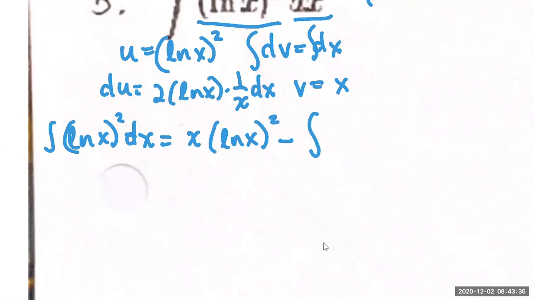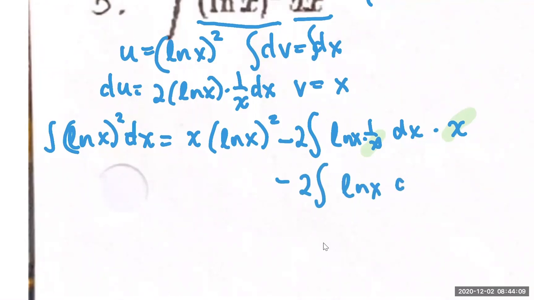Okay, so look at your v du. What I do is I look ahead of time. If there's a constant like there is here, I'm going to pull that constant out. And then we have ln of x, 1 over x, dx times x. I forgot to have my x here. Okay, so we see that the 1 over x is going to cancel out here. So the x's cancel out, and you are left with minus 2 here, ln of x dx.